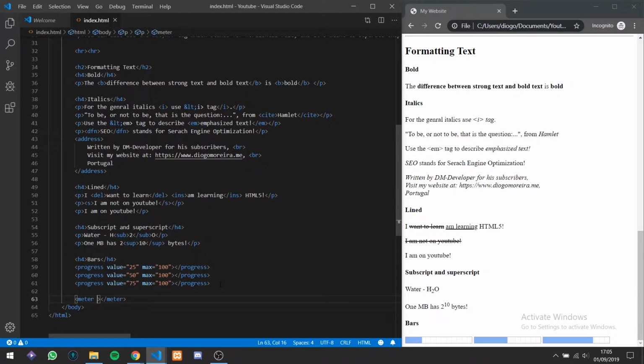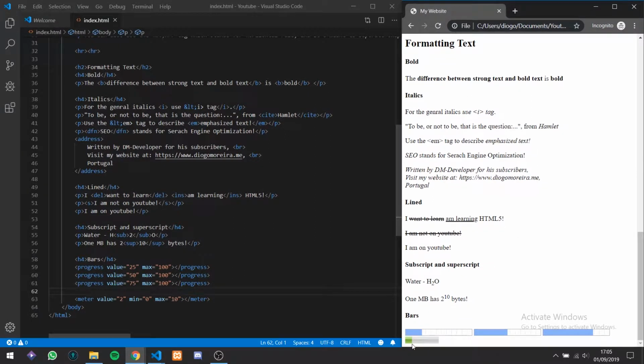So, for example, here you can give it an attribute called value again, put maybe a 2, then add a min attribute that can be 0, a max attribute that can be whatever number you want. I'll choose 10. And now if I refresh it, I'm saying, for example, that 2 out of 10 people answered this questionnaire to 25% of it, you see?